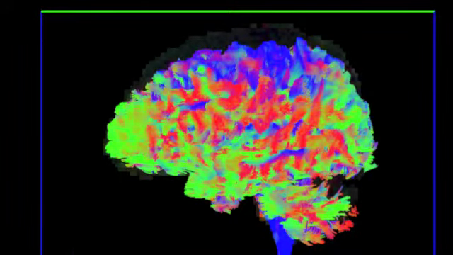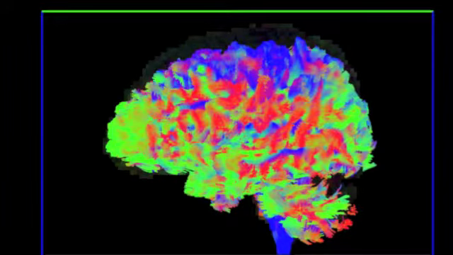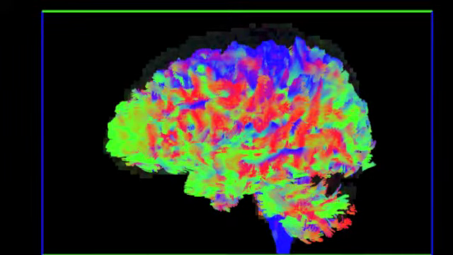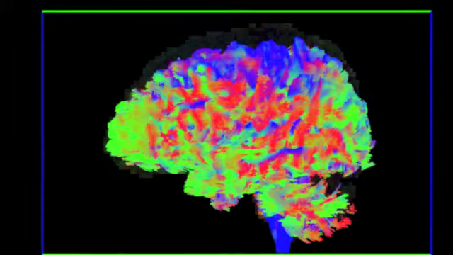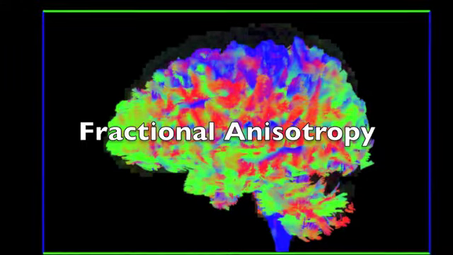This image is a DTI scan of the entire brain showing all visible tracts. The unique property of DTI is that it allows you to construct tracks and pathways within the brain and make measurements such as fractional anisotropy, or FA.